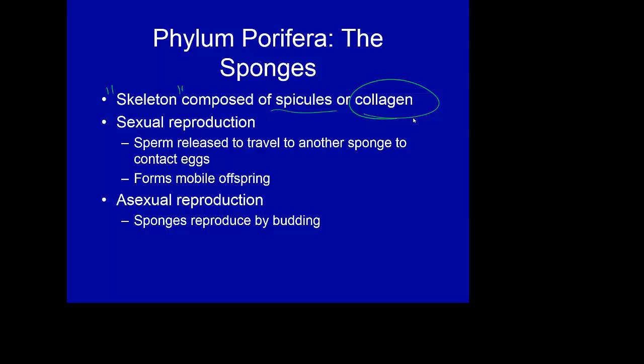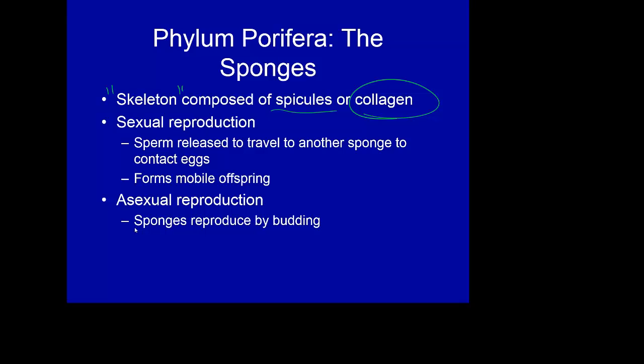They do go through sexual reproduction most of the time, but we can also see asexual reproduction as well. So when you're thinking about these phyla, you need to think about things like how do they eat, how do they get the nutrients they need, how do they get oxygen, how do they get rid of waste, but you also need to think about how do they reproduce and what is that basic life cycle associated with them. So sexual reproduction is, as you might expect, simply releasing sperm and eggs into the ocean. Asexual, they simply bud. So a piece of them may break off and start a new sponge.